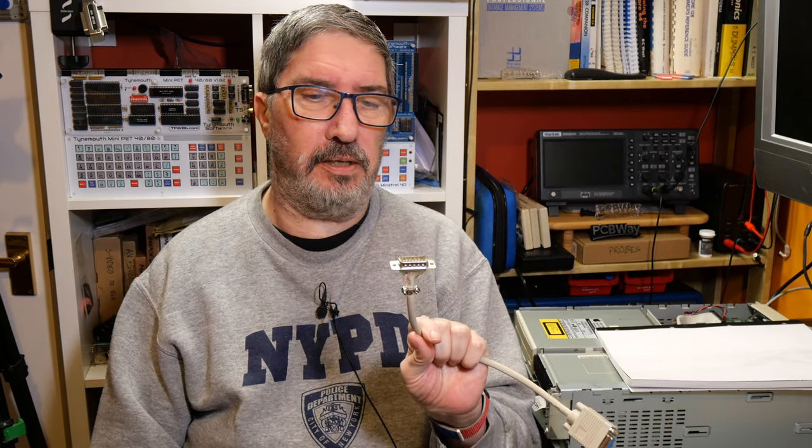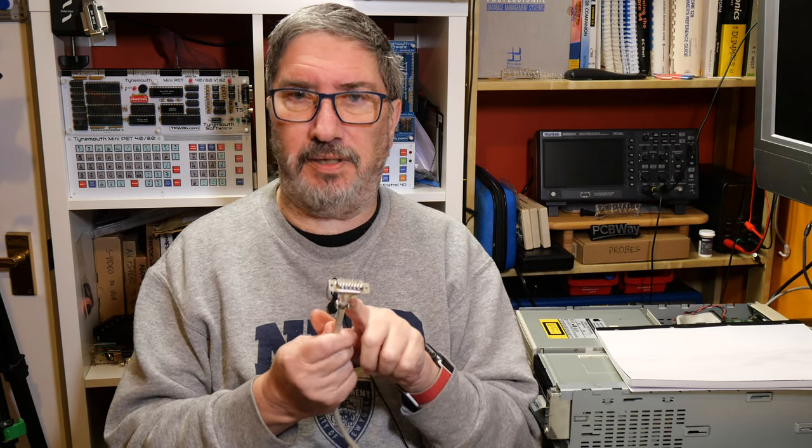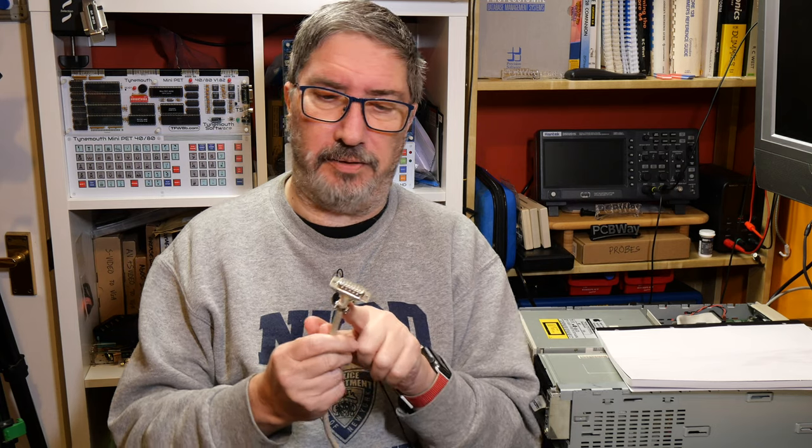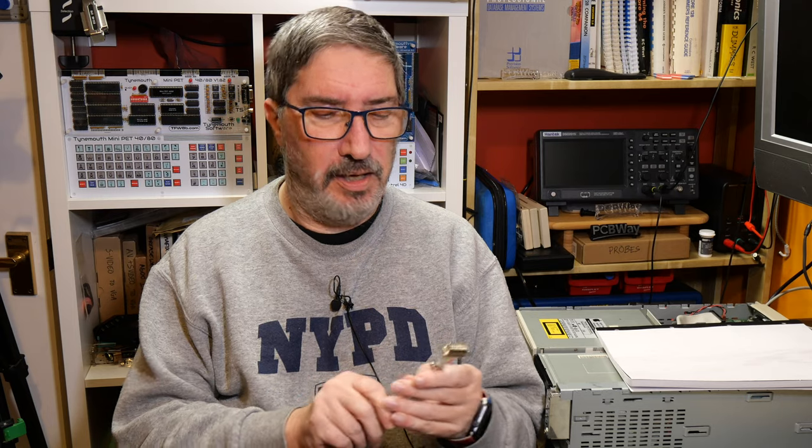Okay, so I tried another monitor and that didn't work. And then I was chatting to some guys on Jan Beta's Discord, and they said that the VGA adapter cable needs to have some configuration done on it. There are three pins on this 15-pin cable called sense pins that determine what the resolution is of the monitor that the Mac is connected to. And the monitor sends back signals that are appropriate to whatever resolutions it can display.